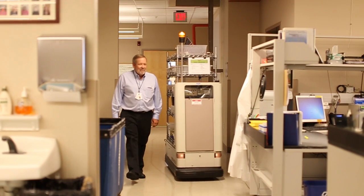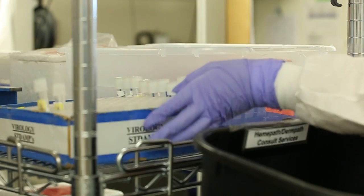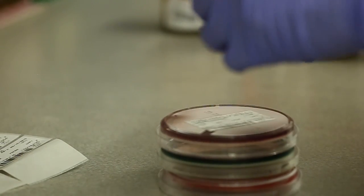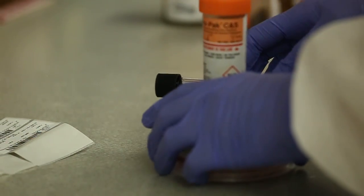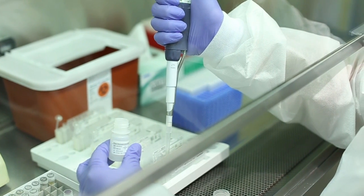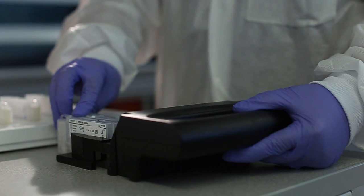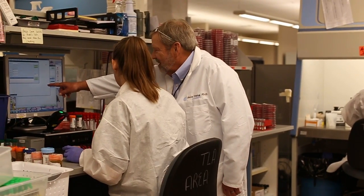As you know, we face many challenges in the laboratory today. Clearly, we have a problem with reduction of resources: budget, personnel, instrumentation. We have the need to reduce the number of instruments in our laboratory such that we can consolidate testing on single or multiple platforms. The instruments need to be able to prevent human error as much as possible to improve performance. We need instruments that give us fast turnaround times to improve the value of our testing. And finally, we need easy access to our data through things like bi-directional interfaces.